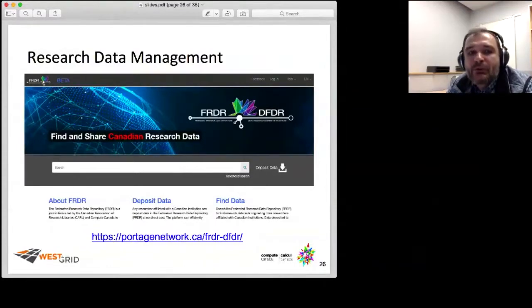The platform's federated search tool will provide a focal point to discover and access Canadian research data, and it will also comply with institutional and funding agency data management requirements. The estimated production date for this service is late 2017 or early 2018.